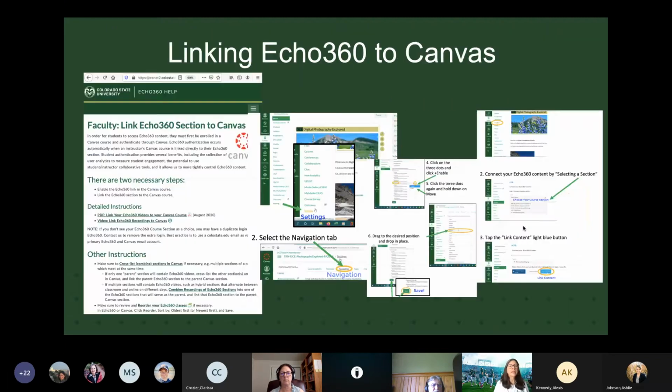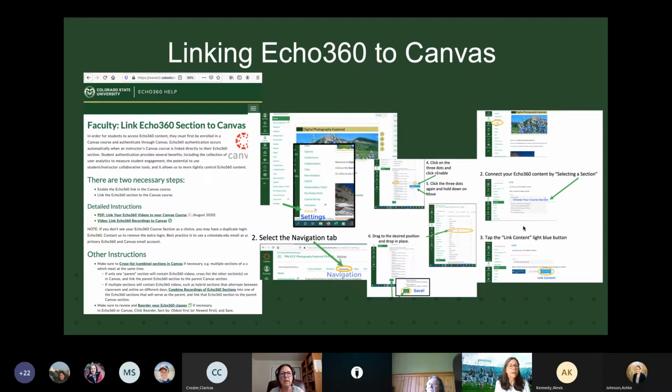One thing that's important is to link Echo360 to your Canvas course. This is the way that students access Echo360. They should not be trying to log into Echo360 directly. Chances are that won't work correctly. They should be logging in to your Echo360 Canvas course and getting in that way. And there are ways to create links to videos and stick them in your modules. You can even embed them using an easy embed button in Canvas.